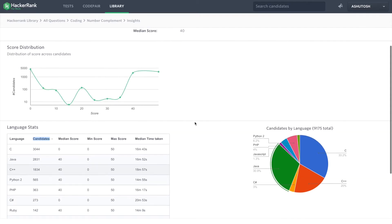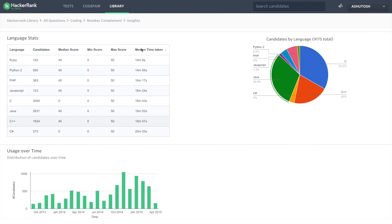What if I told you that with the click of a button you can now find out who your most active recruiters are? Which of your developers are really the star interviewers? What questions are working and what tests are really predictors of success? And how are you doing as a company with respect to your peers? This is exactly what we have built — comprehensive insights and enterprise-grade reporting on all matters related to tech recruiting.